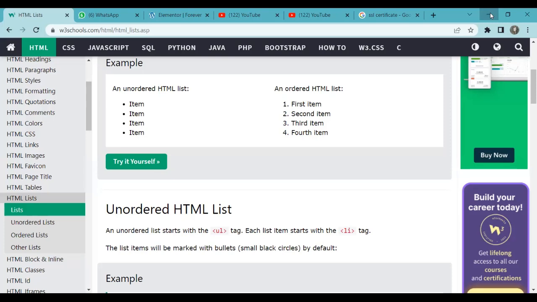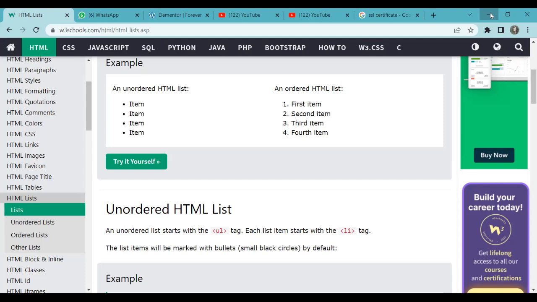Then come in here, file, open folder, come to my desktop. Click on my desktop. Okay, folder, select and click on open. Now let me create index.html.